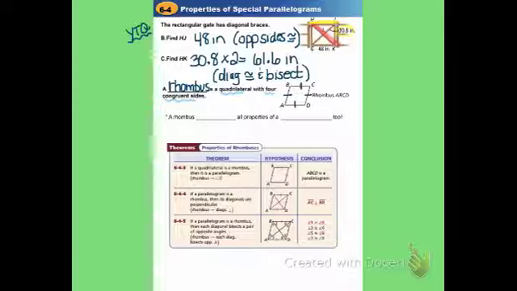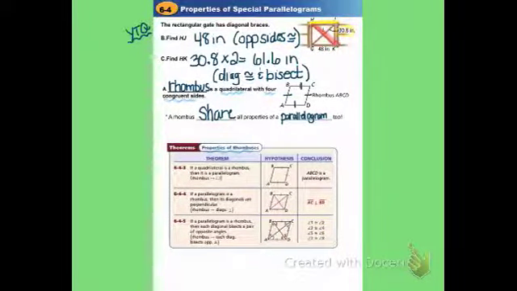Now it turns out that a rhombus is also a specialized kind of parallelogram. And we can tell that because if we know that opposite sides in a parallelogram have to be equal, and that makes it a parallelogram, then we know that a rhombus would have to be a parallelogram because not only are opposite sides equal, they're all equal. So it meets the conditions to be a parallelogram. And so a rhombus will share all of the properties of a parallelogram, plus some additional things that we're going to look at in the properties of a rhombus theorem.